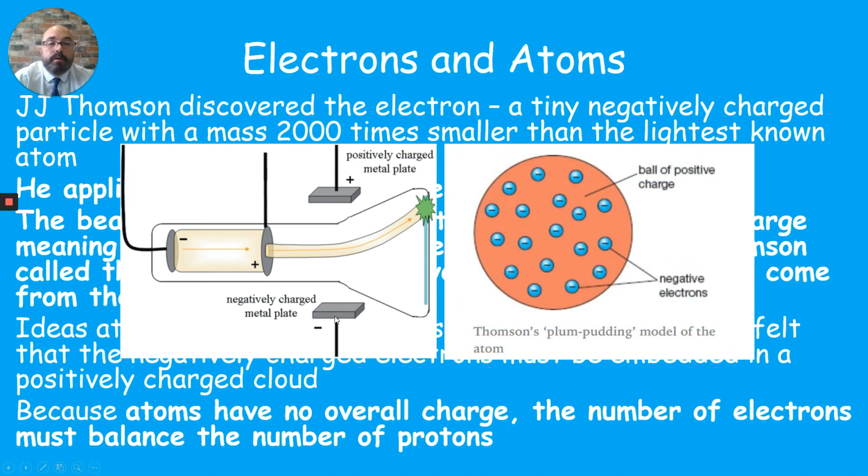And this is the plum pudding model he came up with, this idea of a ball of positive charge with little individual negative charges stuck in the positive charge. He called it a plum pudding model, because at that time that would be the pudding that they would talk about, a plum pudding with pieces of plum in it. If we were bringing it up to 2020, we'd probably call it something like a blueberry muffin model, where the little electrons represent the little pieces of blueberry stuck in the muffin. It's just to help you get a bit of a better understanding.